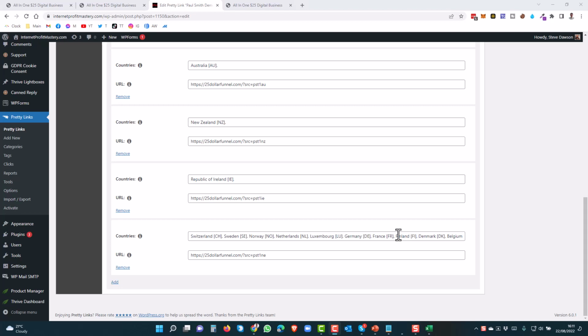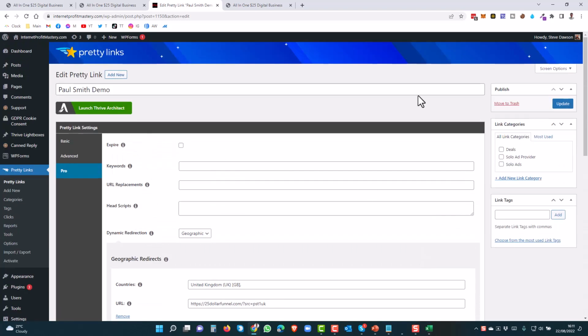And welcome back again. Now you can see all of those non-English speaking tier 1 countries added here, and the link that I'm going to send them through, PS for Paul Smith, T1 because they're tier 1 but non-English speaking countries. Come back up to the page, click update, and now all of that is set, and you'll get the link for sharing.